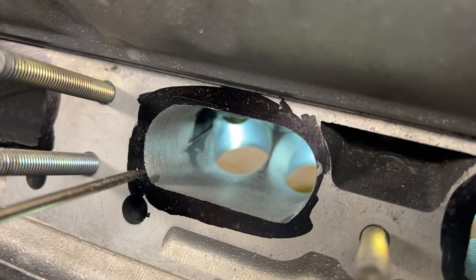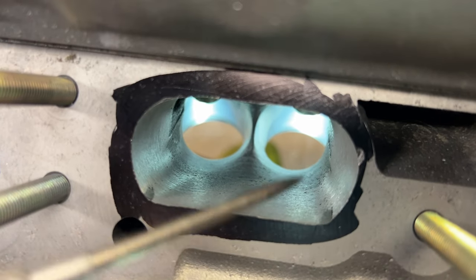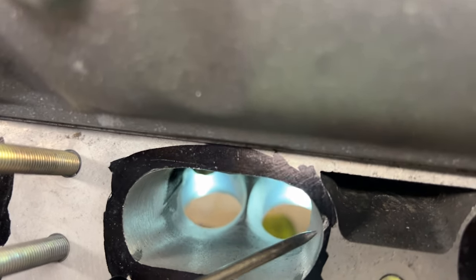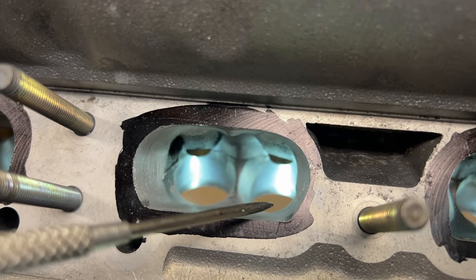This is what it should look like in the end. Notice that this corner and this corner look the same. You see how that little dot there? That's what you want. You want consistency. These were just sanded. I didn't really make this shape. Now, if you notice, this shape does change a little bit on this side versus this side. I don't know if you guys can see that. That is on the grinder thing.